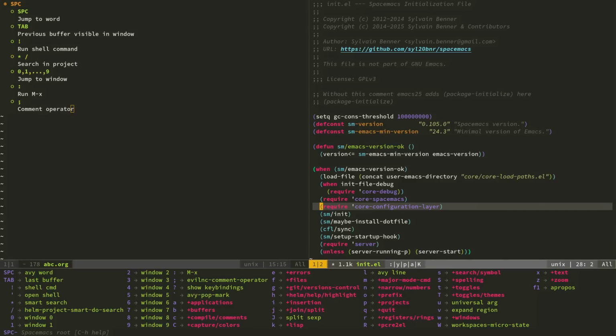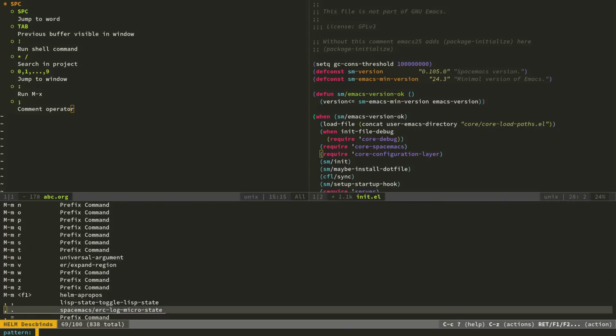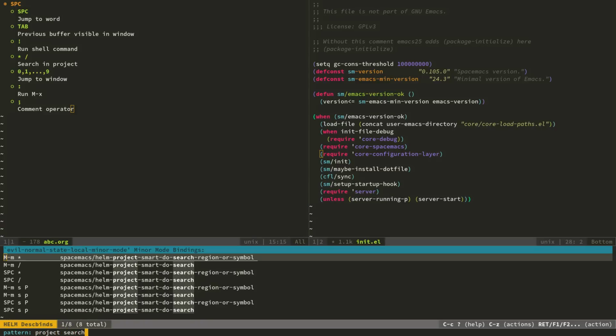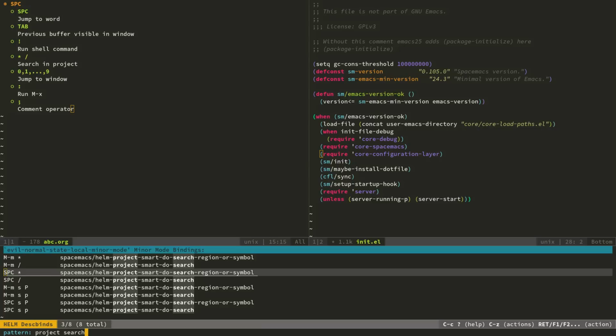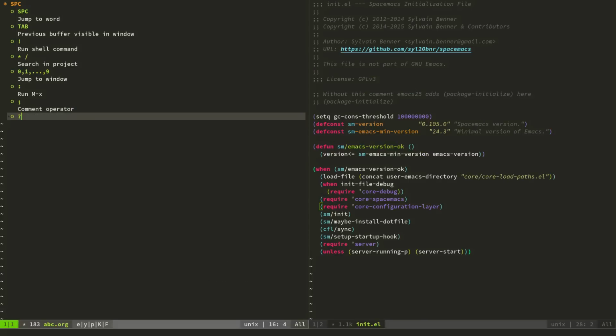Show key bindings. So this is called which-key, this window here. It guides you through the key bindings using this window as a hint, but you can also do question mark to pop up a Helm buffer with all the key bindings where you can search. Project search, and here you see asterisks and slash, for example. That is quite handy. Helm session with key bindings.